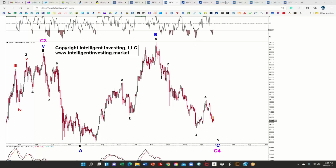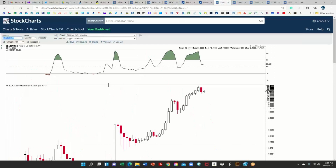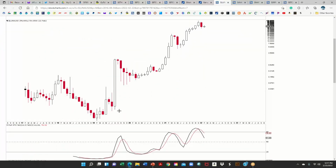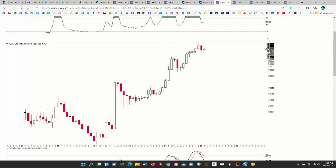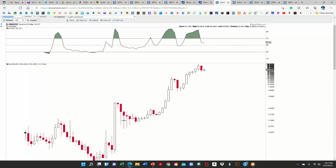Okay, so that is a lot of digesting going on here, where exactly we are in all these small to intermediate to bigger pictures. That said, I'm going to start to cover Terra, also known as Luna. I have enough price data available to make this into a nice Elliott wave count and assess where it is in its price pattern. Looks pretty good. I haven't added the labels yet, but thank you for all your feedback. And this is going to be replacing Cardano. I'm going to drop Cardano and cover it much less.